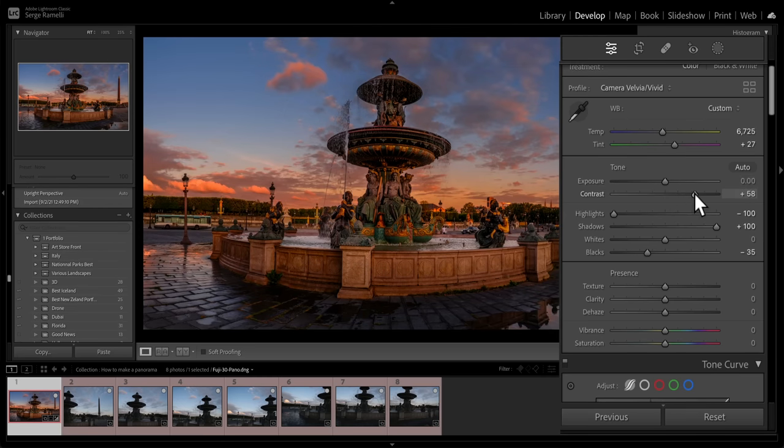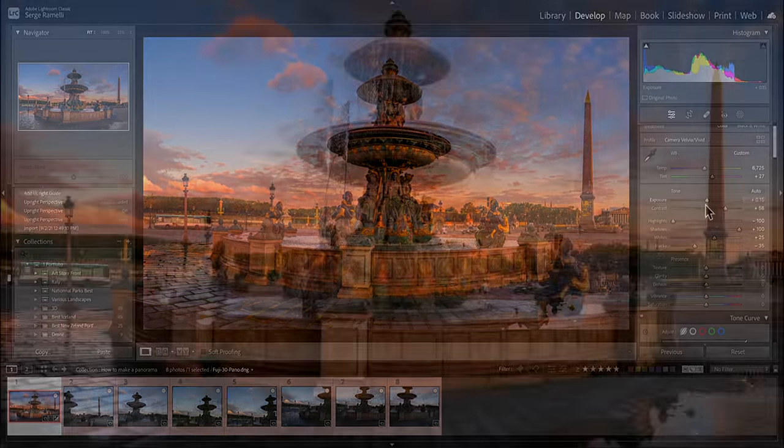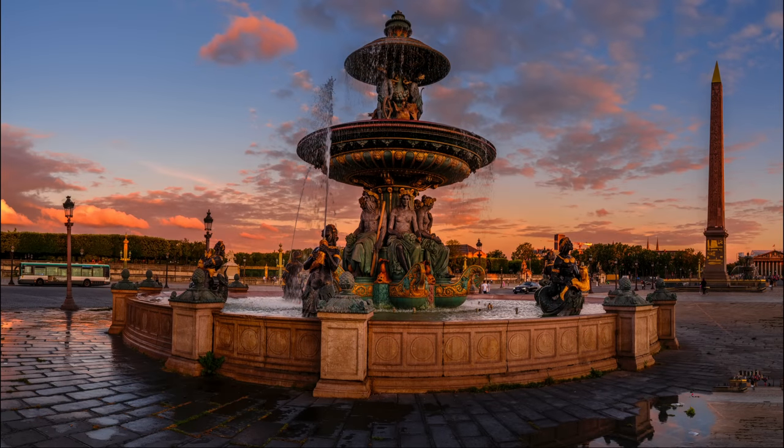I just might add a bit more contrast, boost the whites, you know, I just do the final touches. And honestly, at this point, I could stop here. Probably one of my favorite photos of the last year. Really like the colors, but I have to be honest with you.